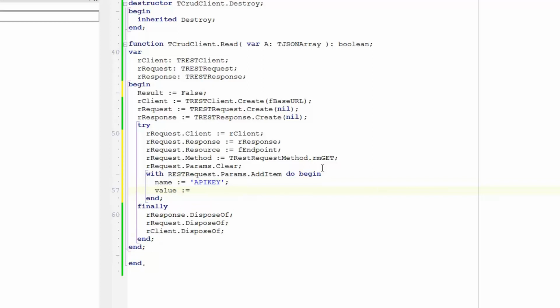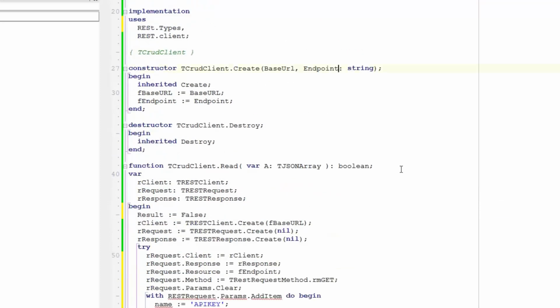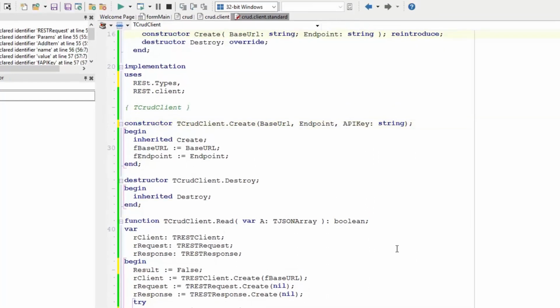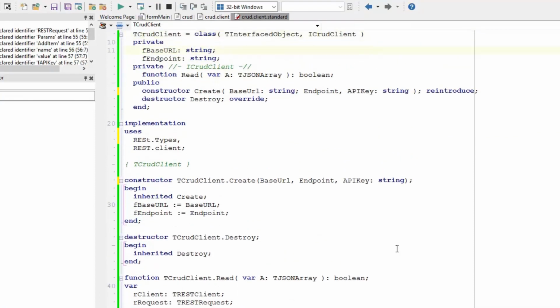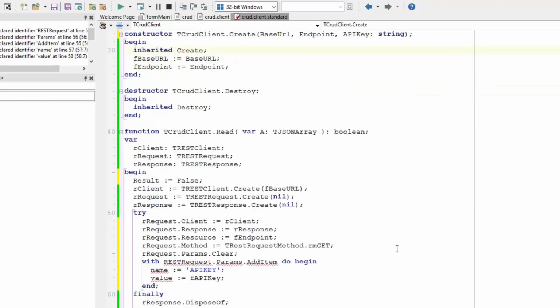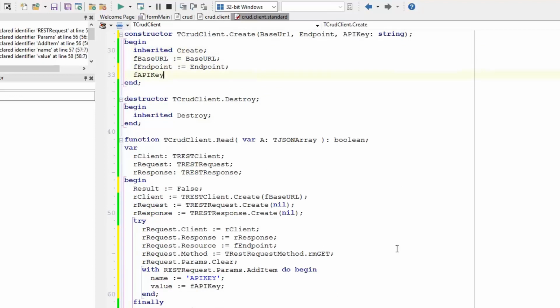You know what? I'm going to say FAPIKey, and I'm going to say that when we create this class, we also add API key as a parameter. So let's go ahead and add that into the constructor, and we'll add a member for it, FAPIKey string, and then in the constructor FAPIKey := APIKey. Okay, so we now have our API key being passed in.